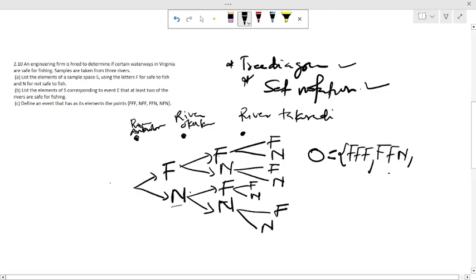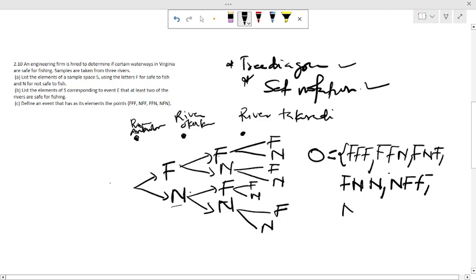Or safe for fishing in Cobra, not safe for fishing in Okonkwo, safe for fishing in Takrady. Or safe for fishing in Cobra, not safe for fishing in Okonkwo, then not safe for fishing in Takrady. Then we move on to not safe for fishing in Cobra. So it can be not safe for fishing in Cobra, safe for fishing in Okonkwo, safe for fishing in Takrady.